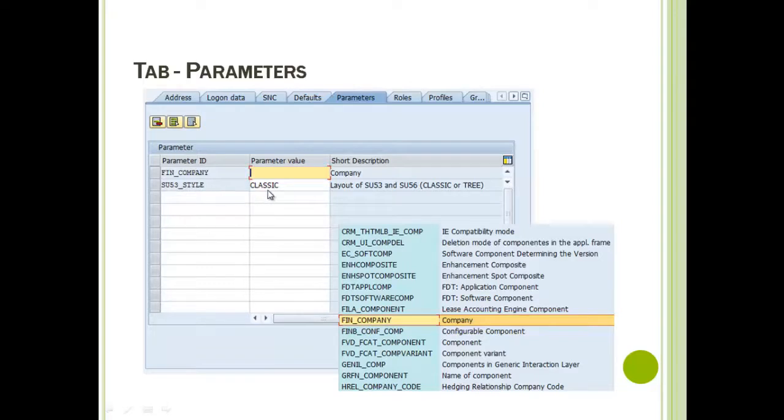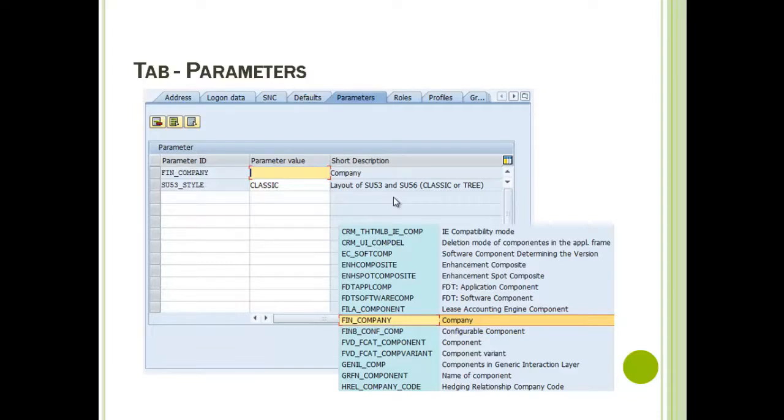SU53 style is classic or tree. SU53 is a transaction code to identify issues in SAP. SU56 we already saw, and SU53 is another transaction code to identify authorization issues in SAP.